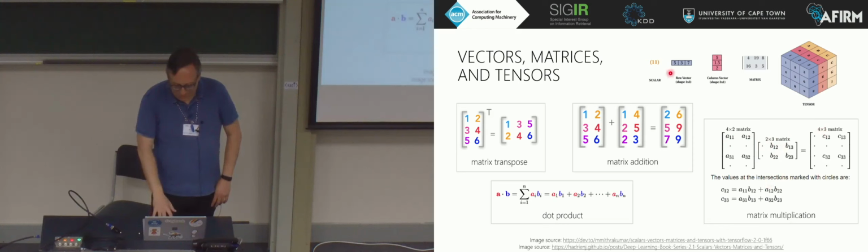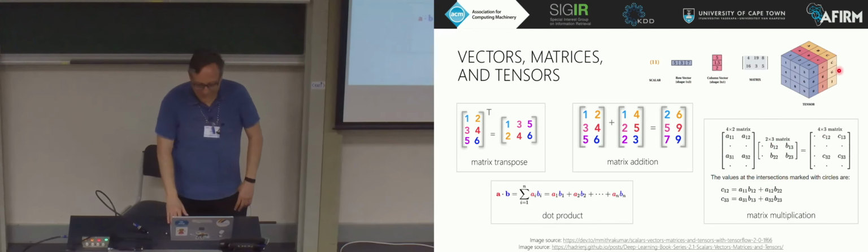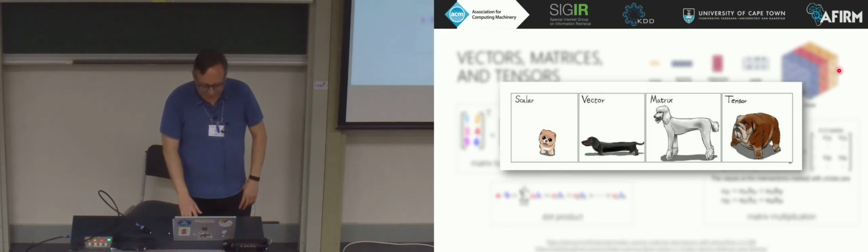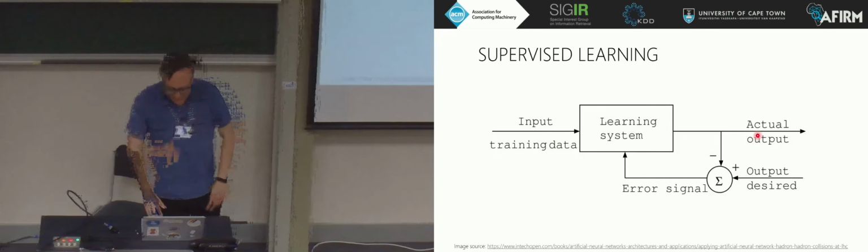And in fact, we're talking really about all of these things: the scalar, the vector, the matrix, and even if you add another dimension, then it's a tensor, which is like the 3D version. So it's like this, basically. Scalar, vector, straight line, square, and cube. So that's a lot of the underlying computation, what's going to be happening.